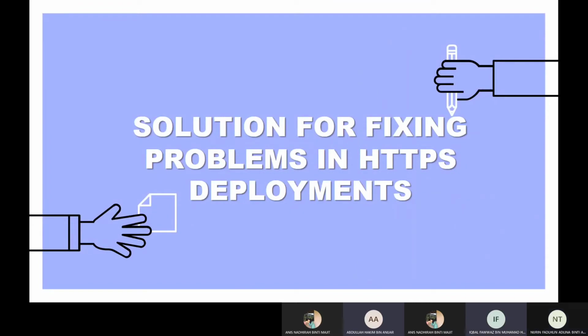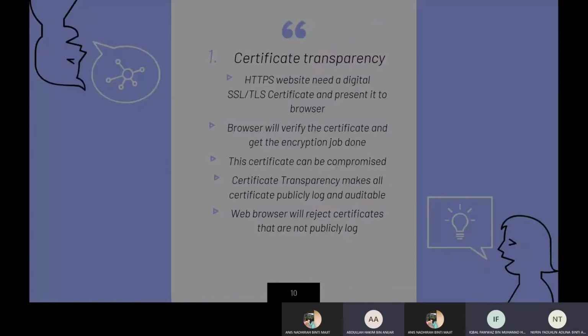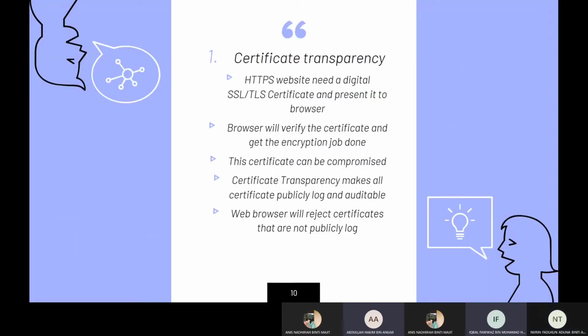Next is the solution for fixing problems in HTTPS. The first solution is certificate transparency. So if you know, an HTTPS website needs a digital Secure Socket Layer, SSL, or Transport Layer Security, TLS, certificate to encrypt the data communication between browser and server.